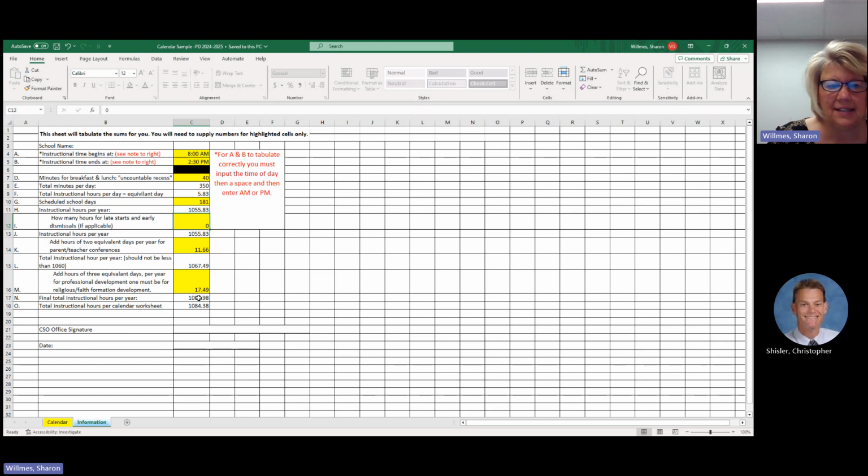It should be pretty much within like one whole number of each other. So basically, this is saying that this is the number of hours per my calendar. This is the number of hours per this instruction sheet. So we need those to match pretty much right on. If they match, you're in pretty good shape. Now, let's talk about required hours, how many hours you need. This 1,084, I will be quite honest, in my opinion, is a little low.